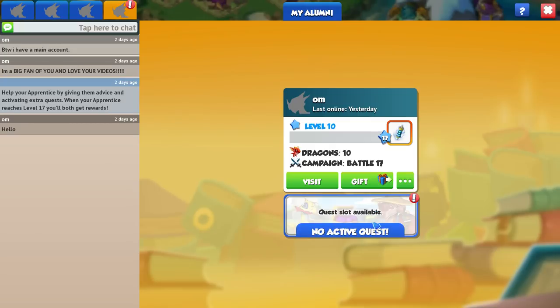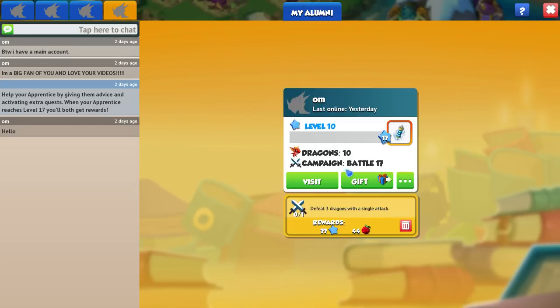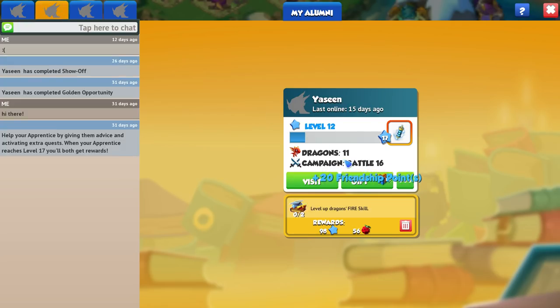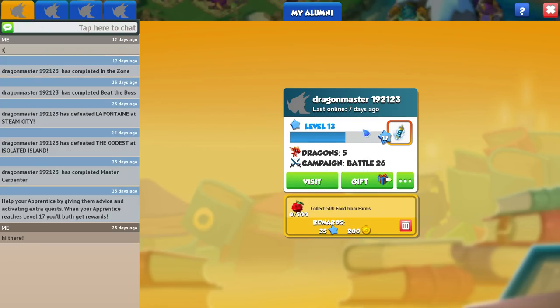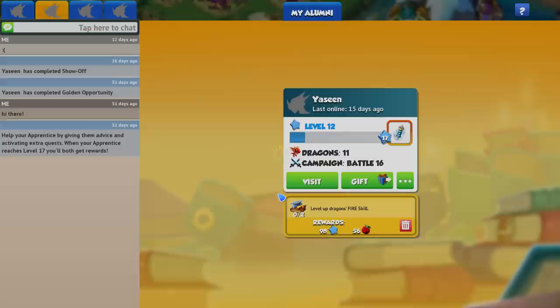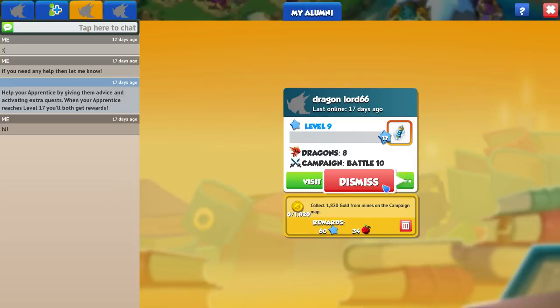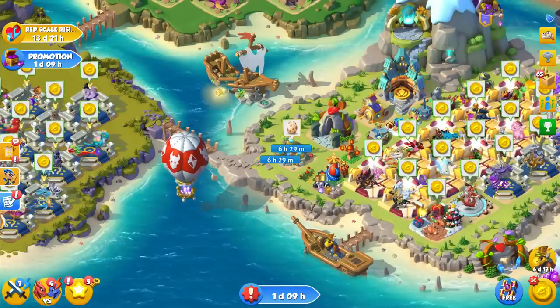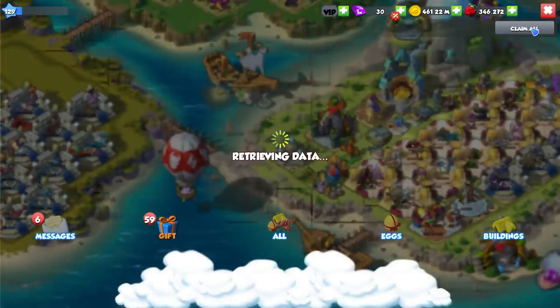And what is this about our people here? Hi! Happy to have you! There we go, we got a new apprentice, so hopefully, soon enough, we'll be able to actually unlock the Professor Dragon. Although, it seems like most of our apprentices here just aren't logging in, so we'll dismiss this one, and we'll dismiss this guy, because they haven't been here for 17 days either. Sort of like me, ha ha ha, how funny.